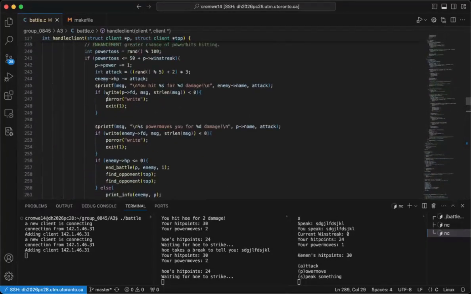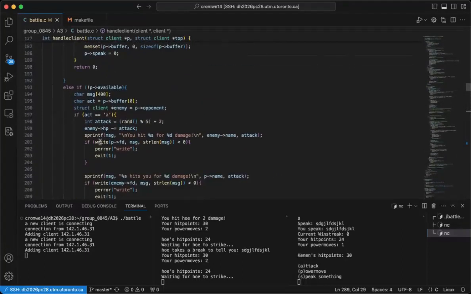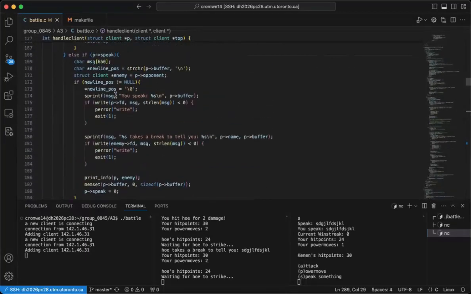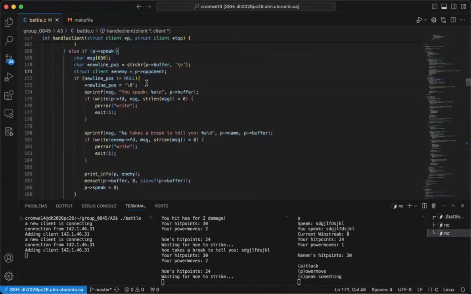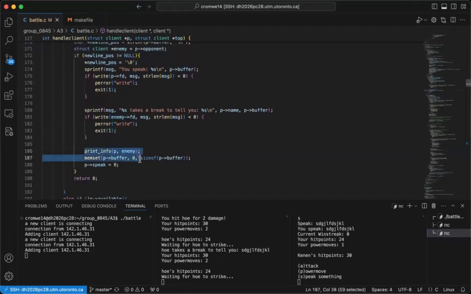And in here, we check if the player is speaking, and just like name, we are checking for a new line and who our enemy is. And once we find a new line, we cap it off, we print that message, and then we write it to the enemy, and then we empty the buffer, and we stop speaking.